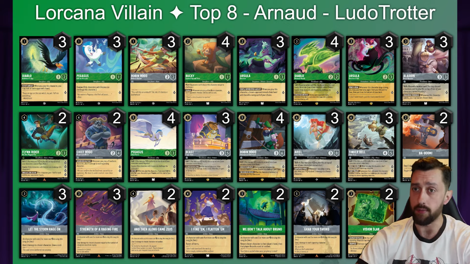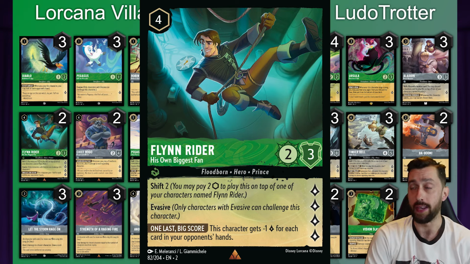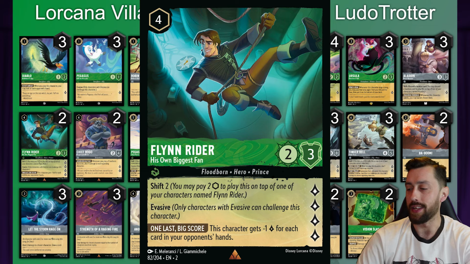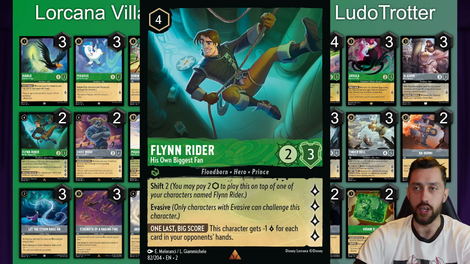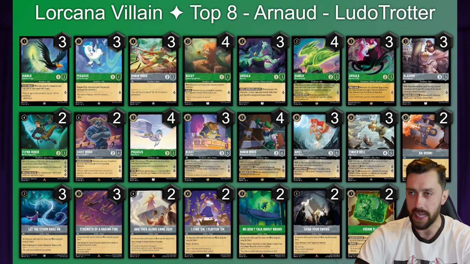We're seeing 2 copies of the Flynn Rider, his own biggest fan, who isn't going to be able to shift. We don't have a 1-drop Flynn or a 2-drop Flynn or a Morph. But again, he's a Floodborn drop, fairly cheap at a 4-drop. And if we have emptied their hand, then he can just race away with so much lore to close the gap or help us catch up.